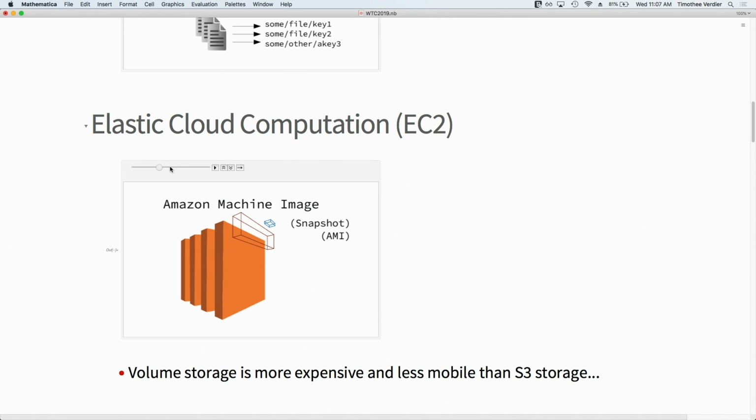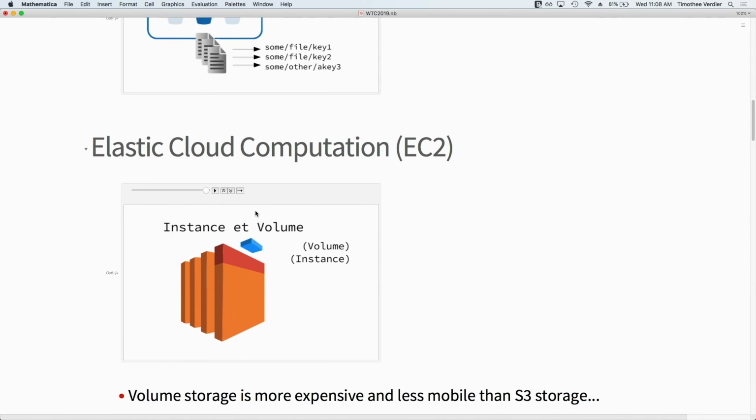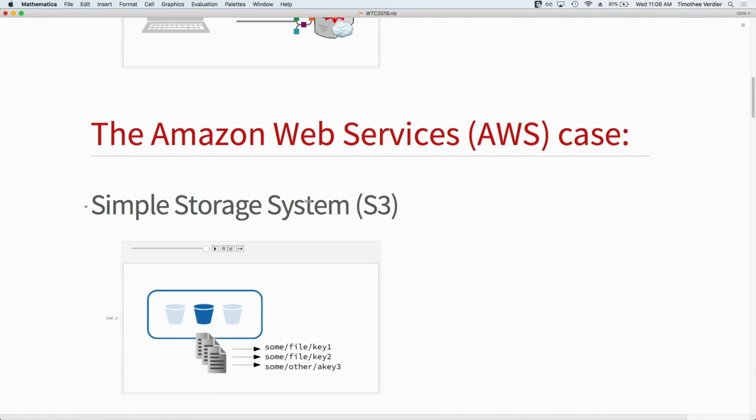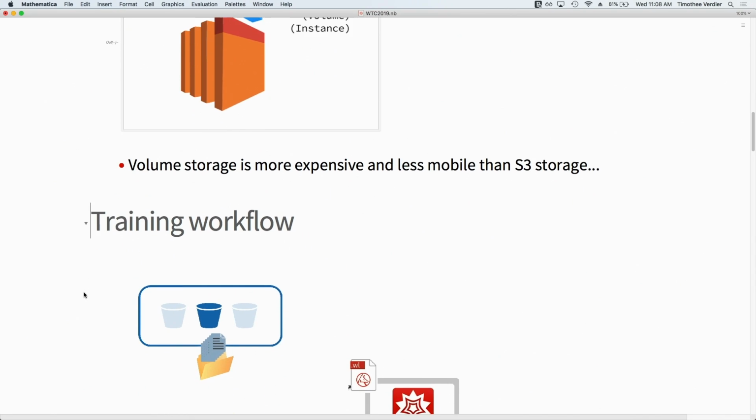Then you can request a virtual machine with EC2 create instance, which I'm going to show you, to be created out of this image. You end up with a virtual machine, which is part of the server allocated to you, and your volume, which is the storage part. So that's what we're going to do.